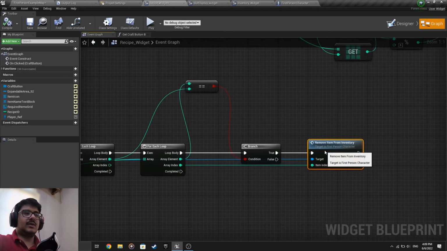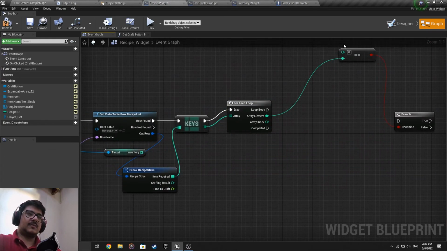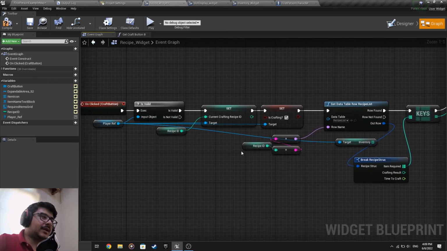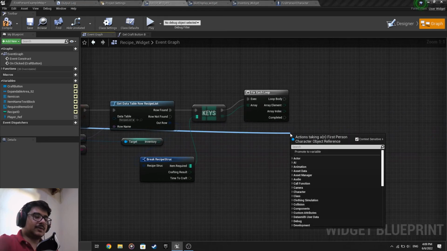So now instead of using remove item from inventory, let me remove this thing over here. Remove all that stuff we don't need, and get this from the player reference.